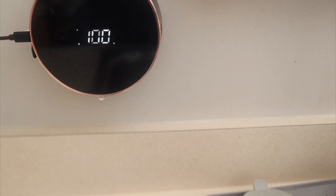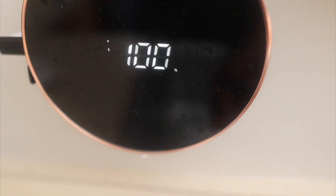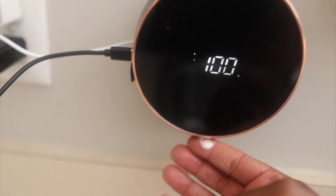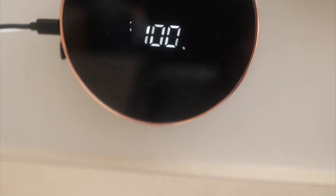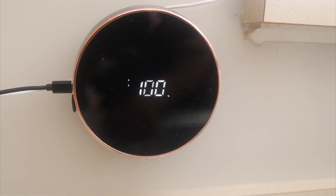One more tap brings out a whole lot more — that's level three. We usually just leave it on level one; one is enough. It's not really a tap — you have to touch and hold it for a little bit, then let go. If you tap it quickly it might not register as fast, but it still works. And once it stops dispensing there are no drips, which is pretty good.